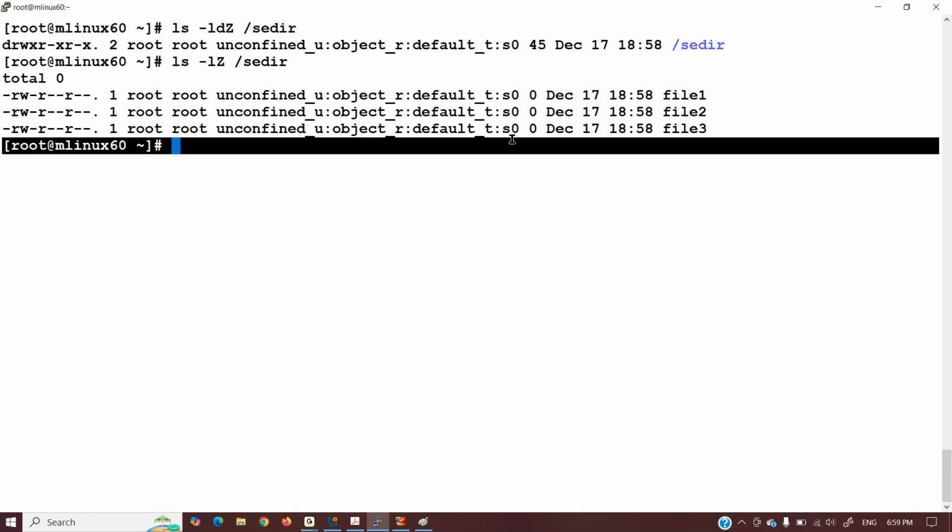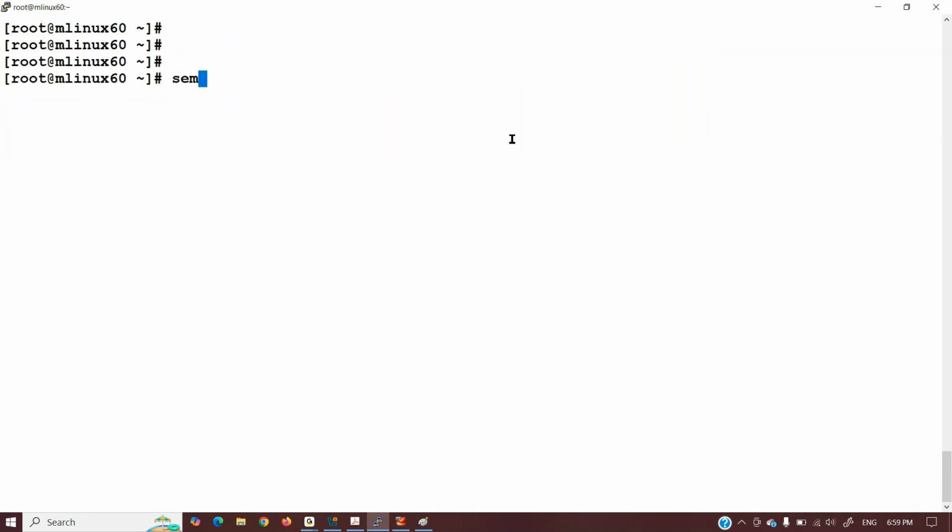See, in this case, again we go with the command semanage fcontext. Add a default type. This time maybe I'll go for httpd_sys_content.